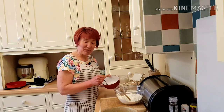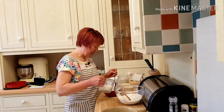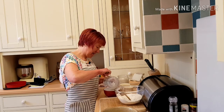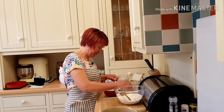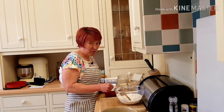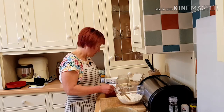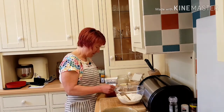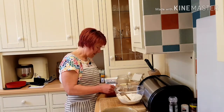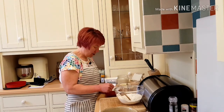In a little bowl I've got some yeast and some sugar and I'm going to add some lukewarm milk and mix it together. The recipe asks for fresh yeast but it does say that you can use dried yeast, which is what I've got. I'll whisk that up — I can smell it now, it's making action.